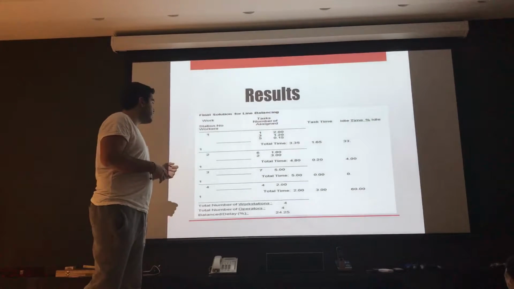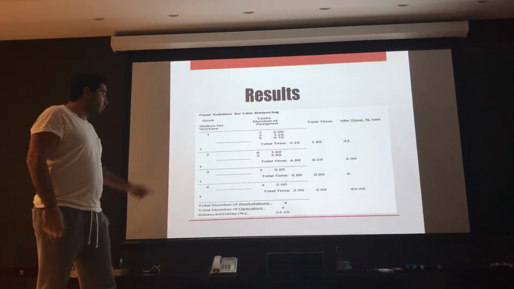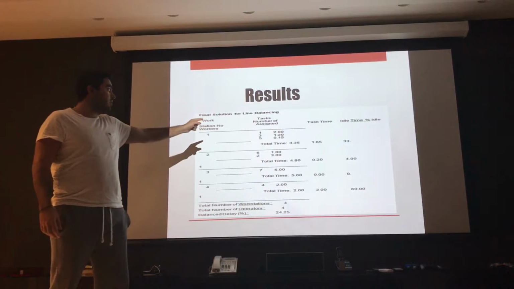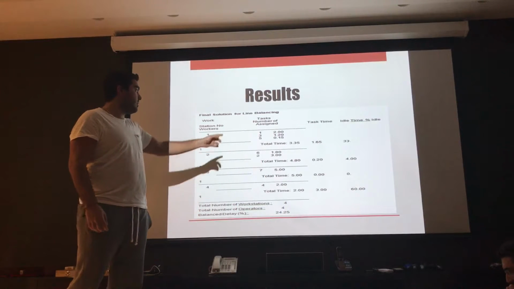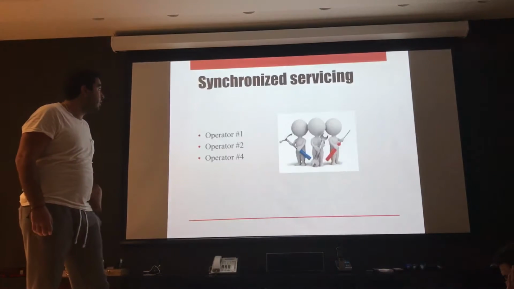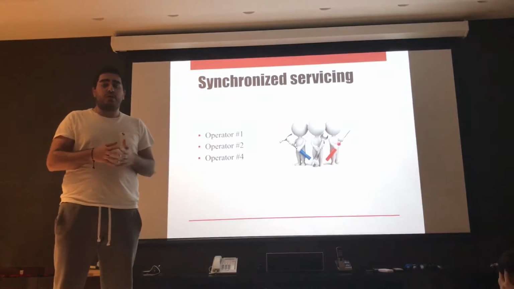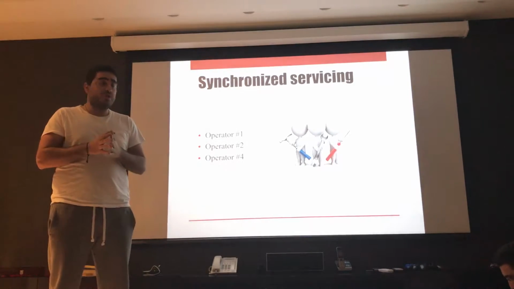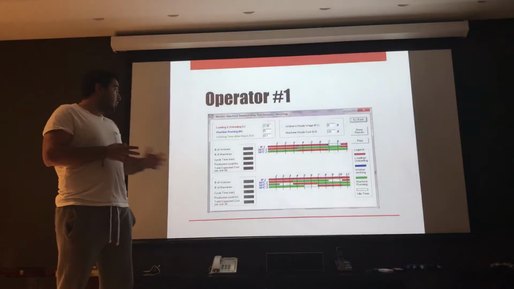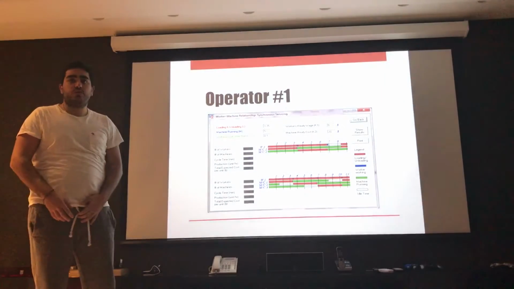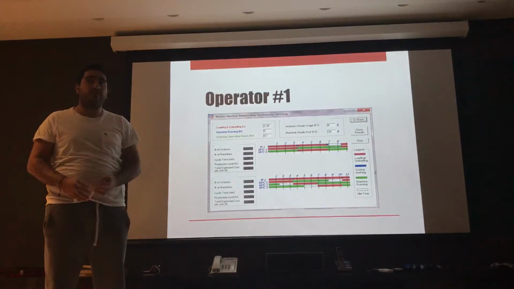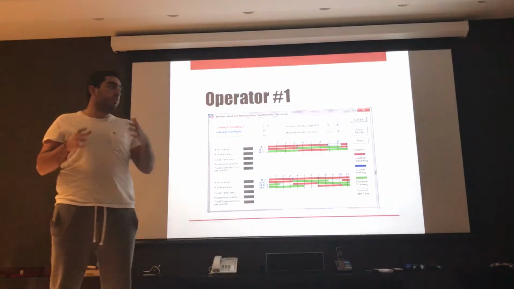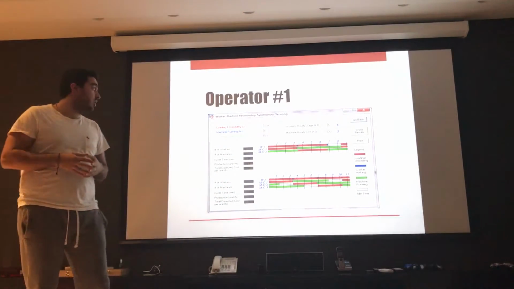The result was shown here. The station number of workers was 4, and for example, for station 1, we had tasks 1, 3, and 5 assigned to it, and the total time of 3.25. Then we did a synchronized servicing for each operator, so we can see if he can manage more than one machine. For example, operator number 1 had a loading and unloading time of 3.35 and a machine running time of 5 minutes, and the walking time and distance to travel between one machine and the other was 0.1 minute.